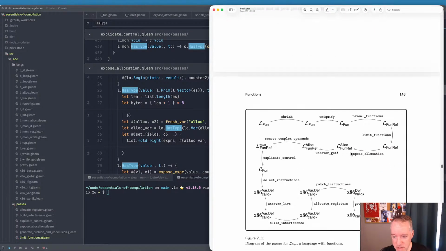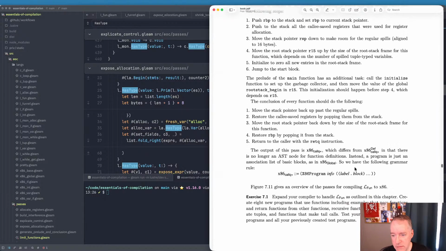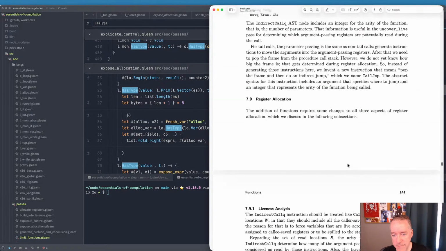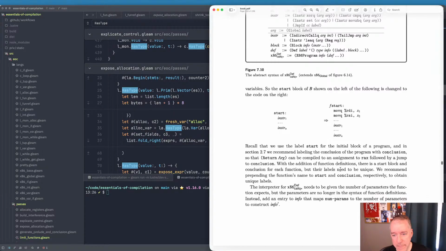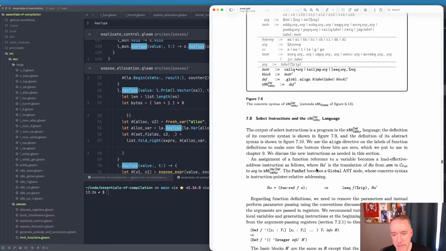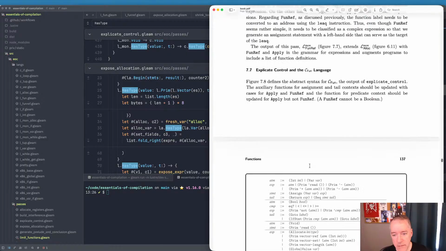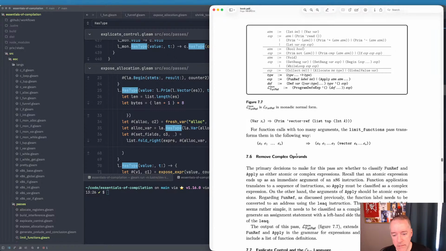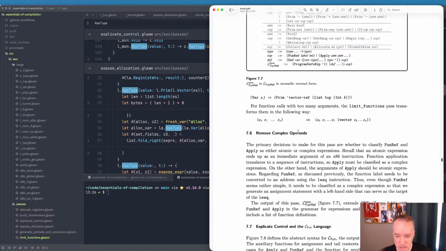So expose allocation happens after limit functions, right? So if we go back up here, keep going. Okay. Let's see what they say in 7.6.